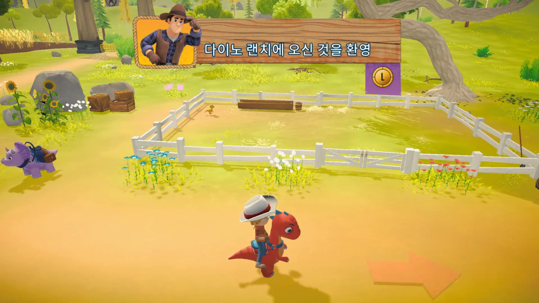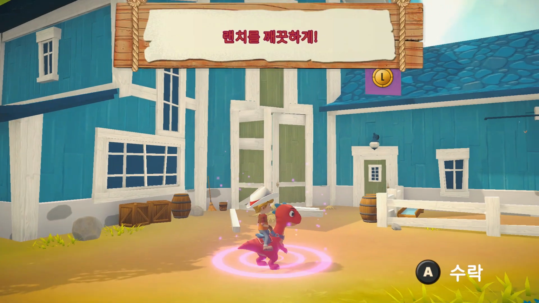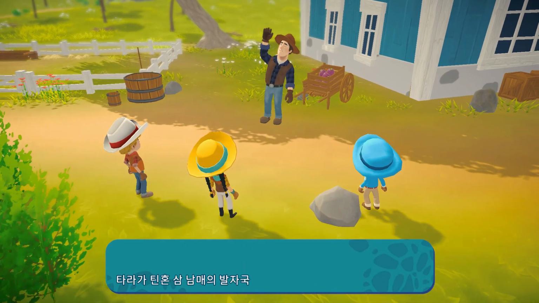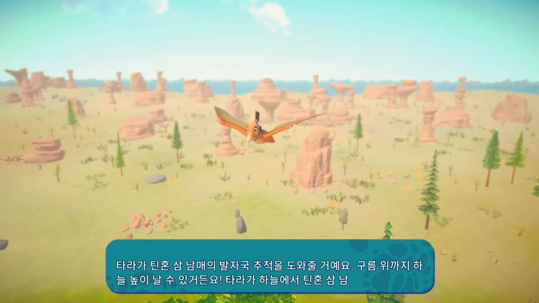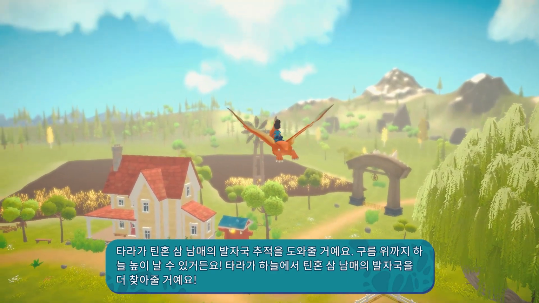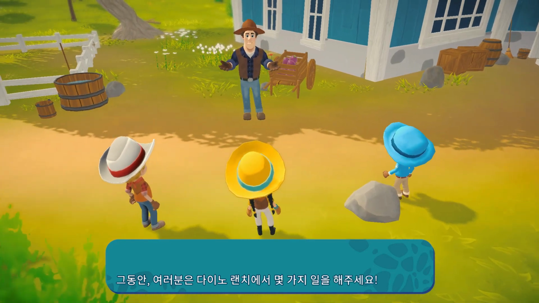Welcome to the Dino Ranch. Here you can move freely to the left or right and discover everything around the ranch. Tara will help us track the Tin Horn Trio's footsteps. She can fly sky high above the clouds. She's gonna find more of the Tin Horn Trio's footsteps from above. In the meantime, you guys could take care of some things here at the ranch. Yippee!